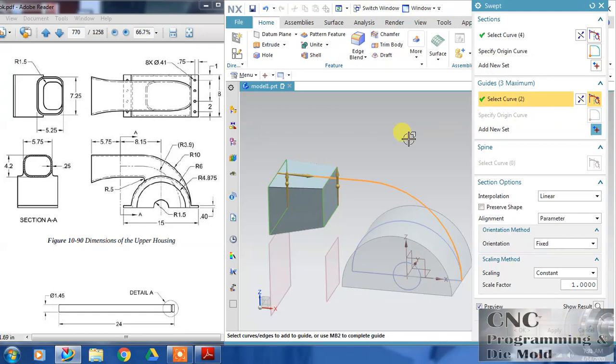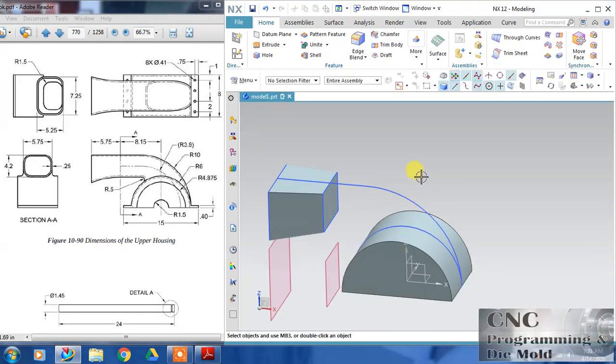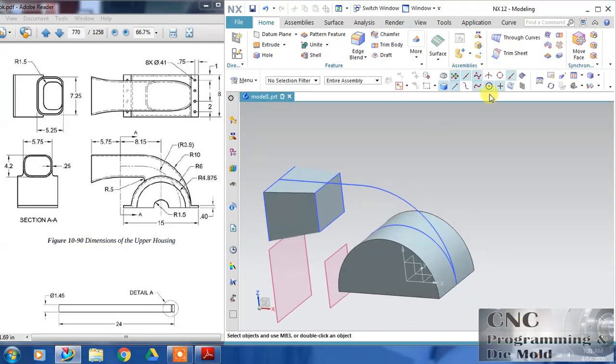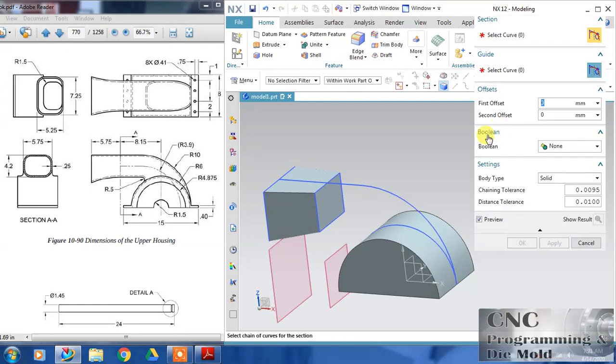Now click apply, or interpolation as cubic, just put it linear, and again sweep along guide.